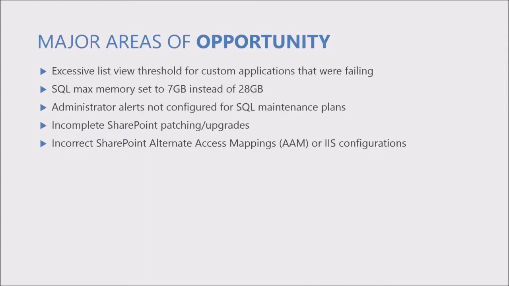Some of the greatest areas of improvement or opportunity we've seen with performing a SharePoint Health Check are listed here on this slide. Here are a few of the major areas of opportunity we've found after performing a SharePoint Health Check. We've seen SharePoint environments that have excessive list view thresholds set, so that their applications can perform outside of the software performance boundaries that Microsoft has set.